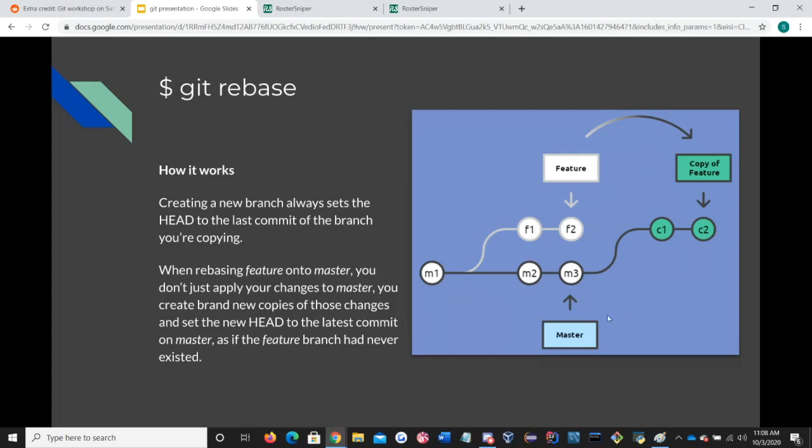However, your pointer on the master branch is still back here on M3. It's not over here with these two new features that were added. So you would actually rebase this onto your feature branch, and that would move the pointer to point towards the latest feature that was added. That makes sense. I think I explained that decently. Yeah, I understand it now. Thank you.